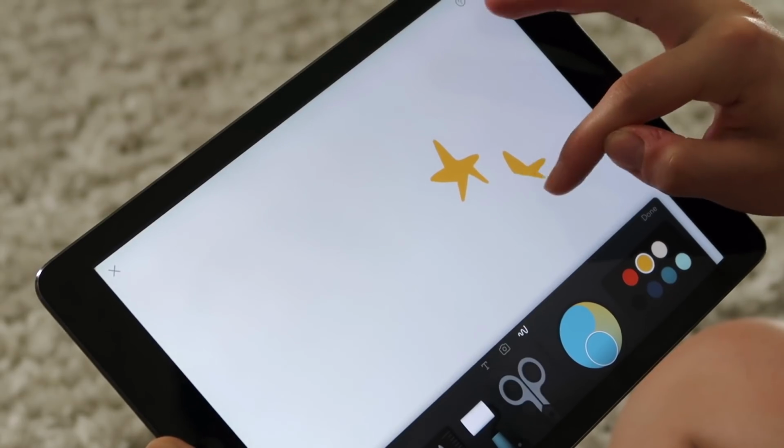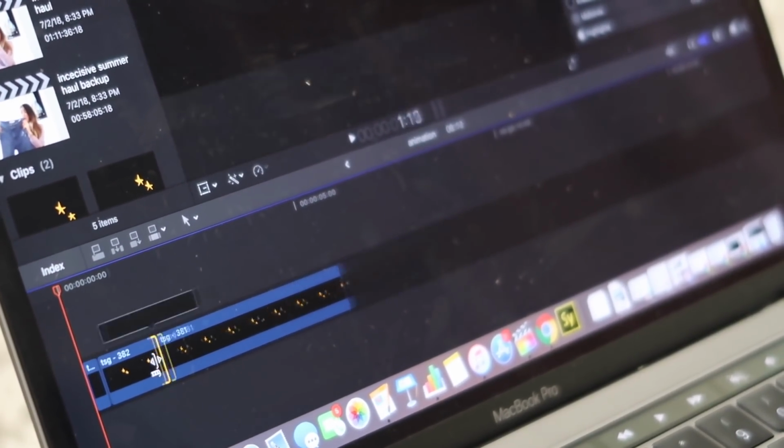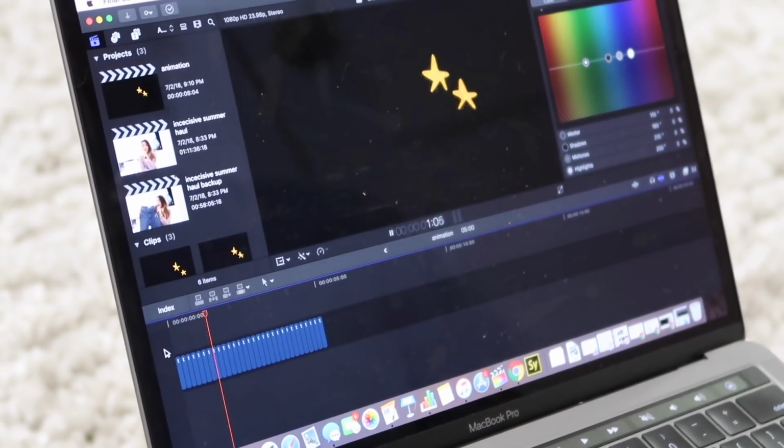Basically my super unprofessional and beta strategy for doing animations is to just hand draw all the pictures out on my iPad, and then I import them into Final Cut. So basically I have all these images on my timeline and I just drag them so the duration of the clip is really short, and then when you play it back, it kind of looks like it's moving. Realize I'm like spreading my legs a lot in this video.